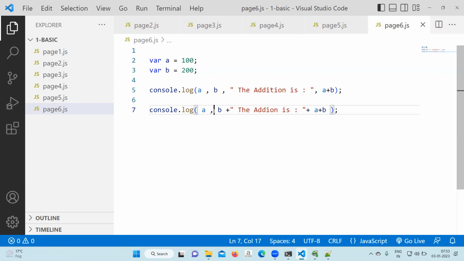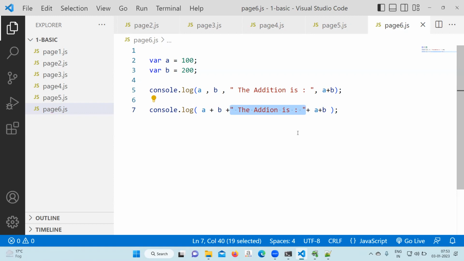For example, let me write plus here also. So what is going to happen now? First condition: the plus operator says, if all the operands are numeric, I'll do the addition. A is a numeric value, okay. B is also a numeric value. But after B, you have written plus this much, so this becomes a string value.